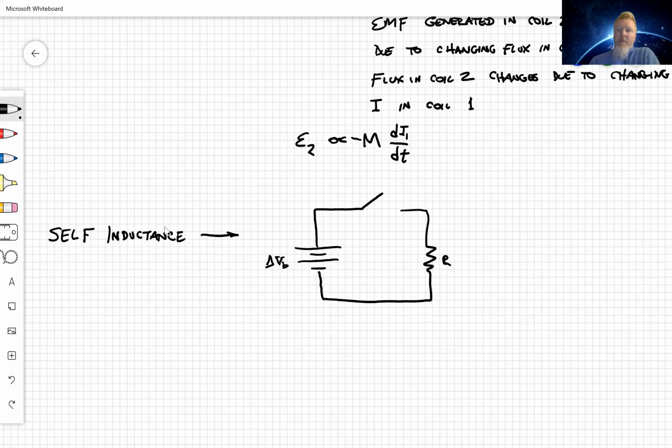We know from our analysis of DC circuits that when I close a switch, the battery is going to push current through the wire, and the resistor is going to experience a current flowing through it, and therefore a voltage drop across it. And we're all good with this. It's all an Ohm's law kind of thing. We can determine the current and all, et cetera. But what's new here is thinking about the magnetic flux. Okay. Initially, when the switch is open, there's no current flowing, so there's no magnetic field.